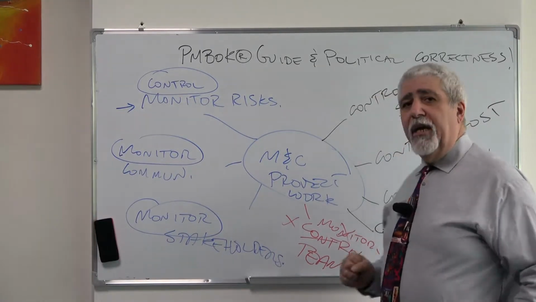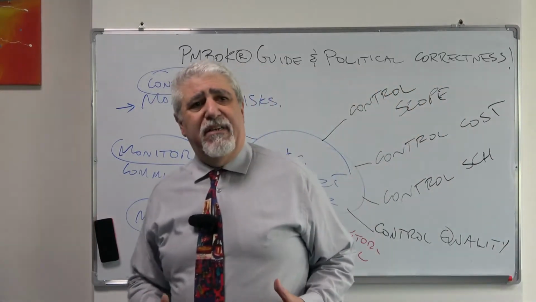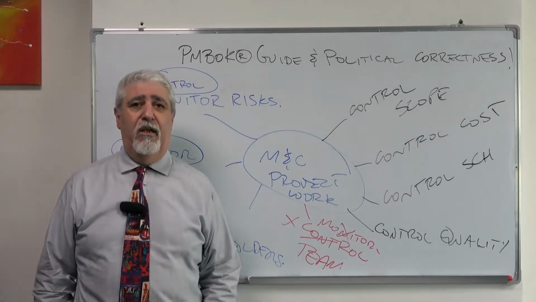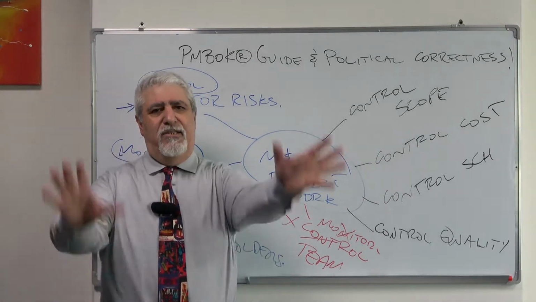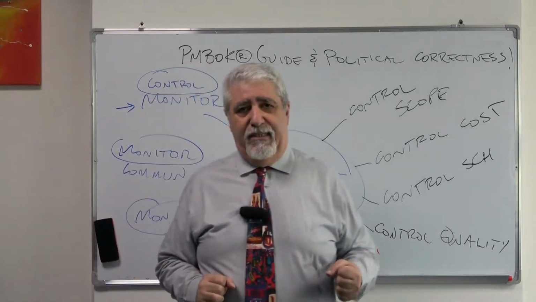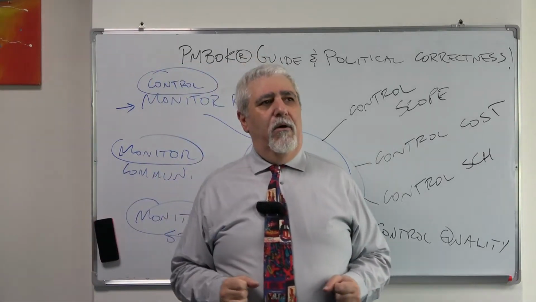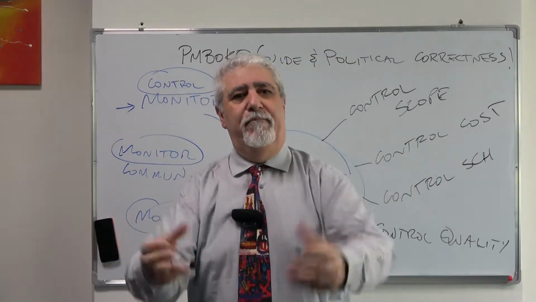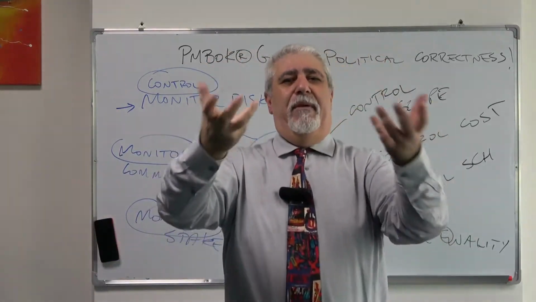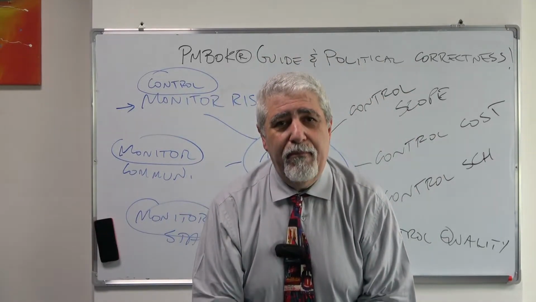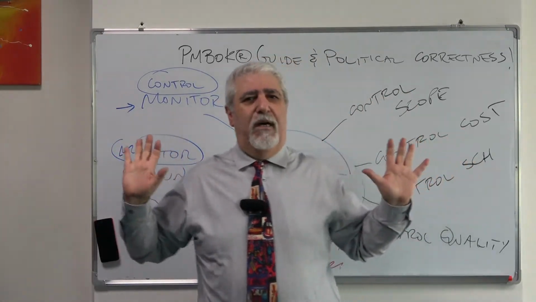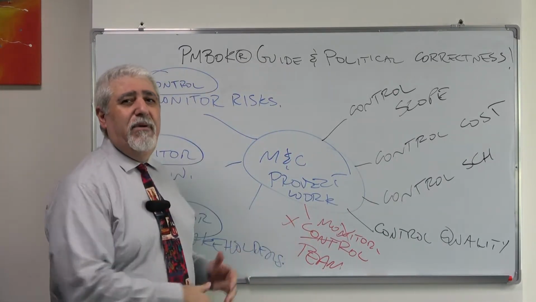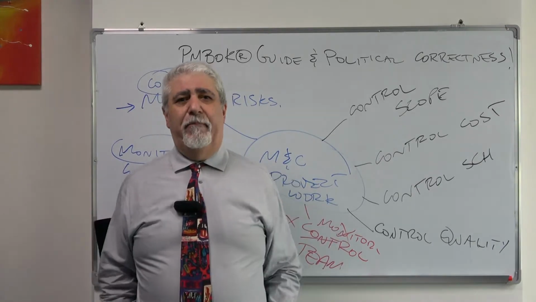So let's say we are working on a project and we discover the staffing level we have is wrong. We don't have enough resources on the project. What do we do? We don't have a control team process. We only manage the team. We manage and develop the people that we have assigned to the job. But we discover we don't have enough people. What do we do? We don't do anything. We just monitor. Not even monitor. There is not even monitor or control of the team. We just manage the team.